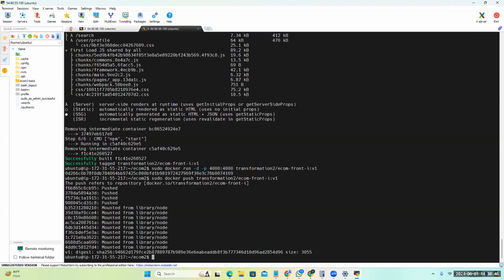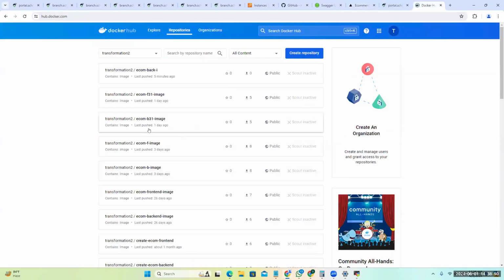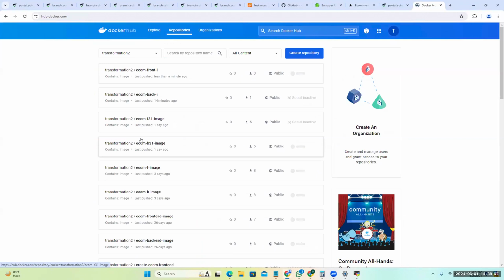We have already pushed our image to Docker Hub. So let's go to Docker Hub and reload this one. We can see less than a minute ago, our frontend was pushed to our Docker Hub account.